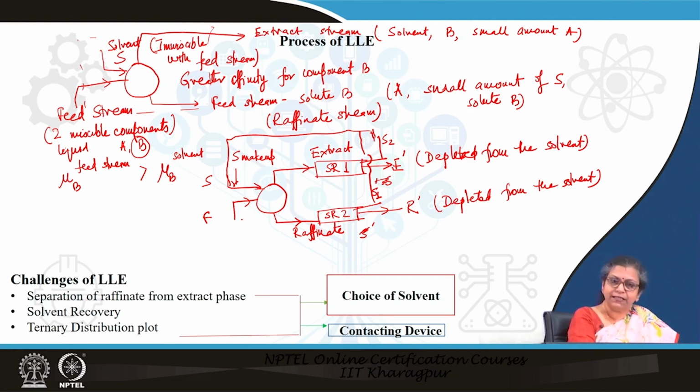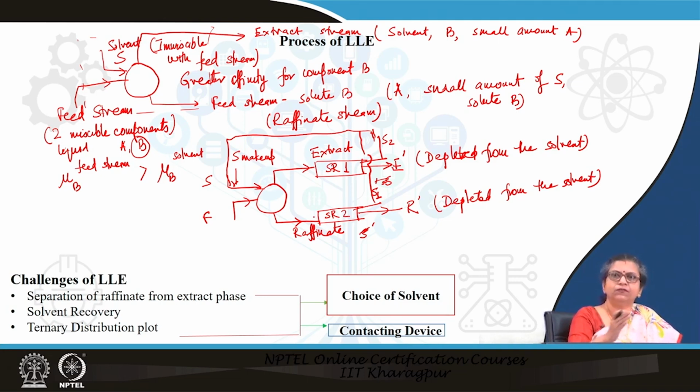What is the next thing which is important here, which you have to remember? After the solvent and the feed are mixed, they are separated, and the extract and the raffinate are taken away. This is done for absorption, distillation, everywhere. In absorption, distillation, stripping, what are the two phases that are taken out? One is a vapor or a gas phase, and the other is a liquid phase. They have high differences in density.